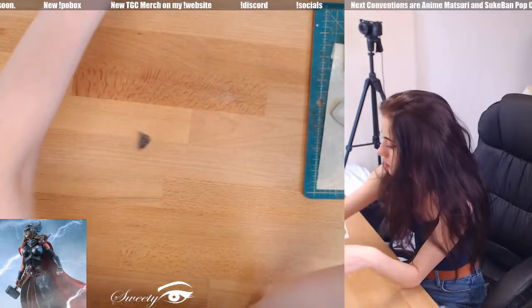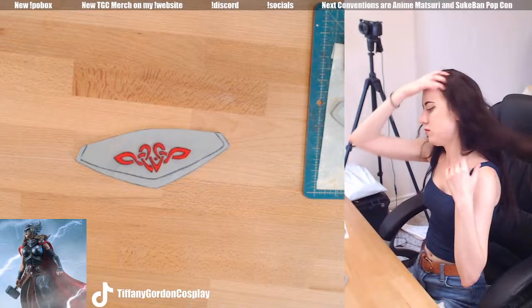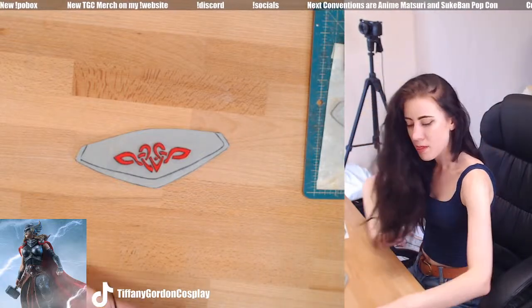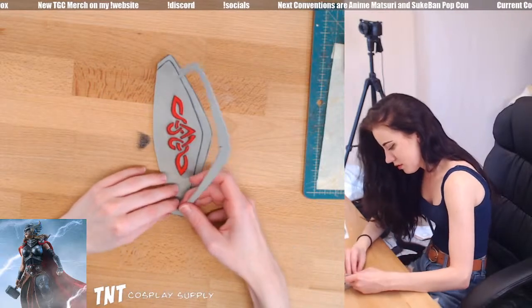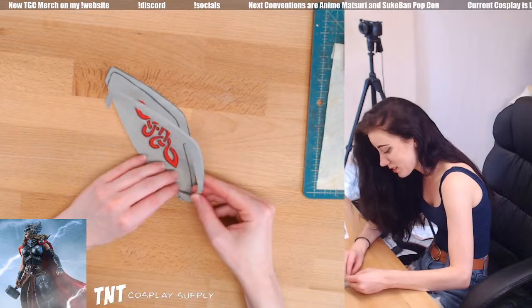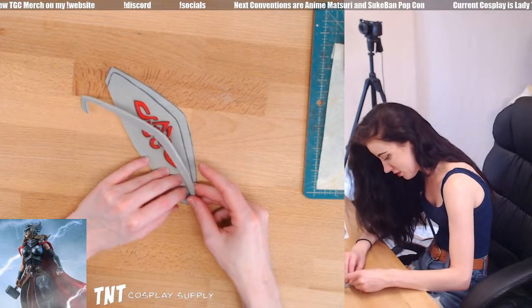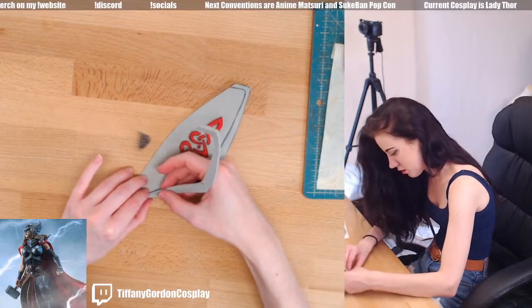The boot. Next one. We attached, it took us an hour basically to attach all of the red pieces and do light sanding and attach this trim. And later on, we'll have to sand the edges.